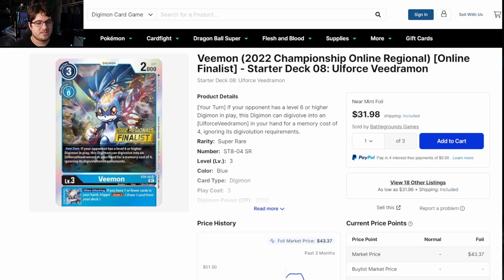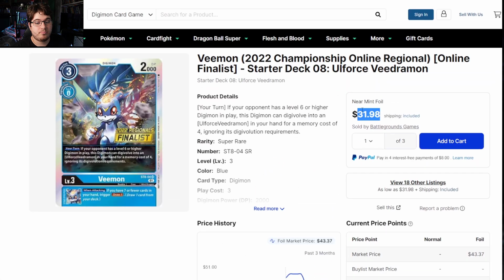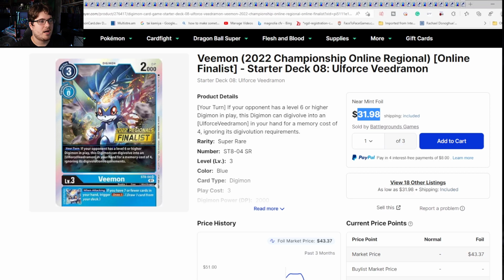We got the finalists, so $32 is not terrible at all. Expect Gleammon to be probably 35. Modern listing, I would say about 45. People will try to just maybe 45.